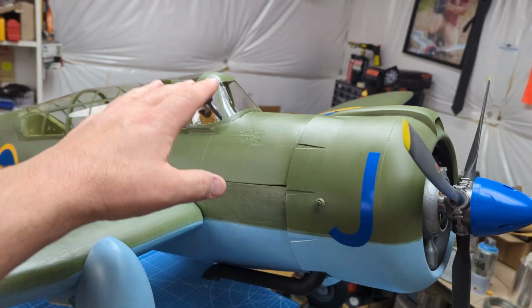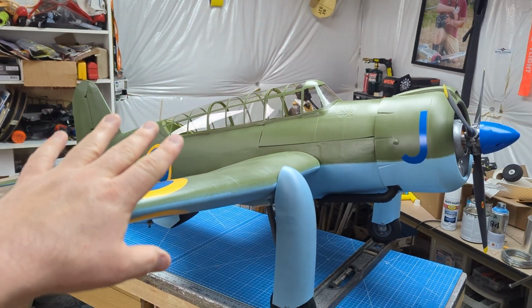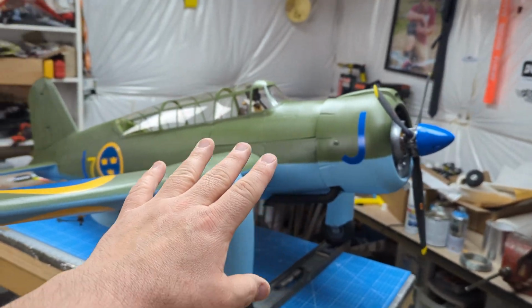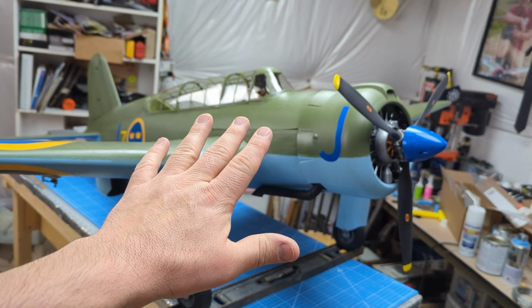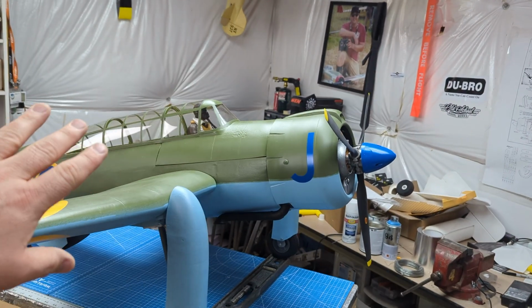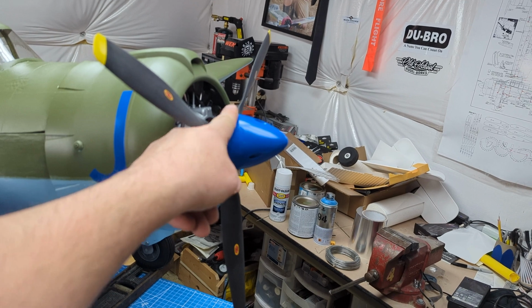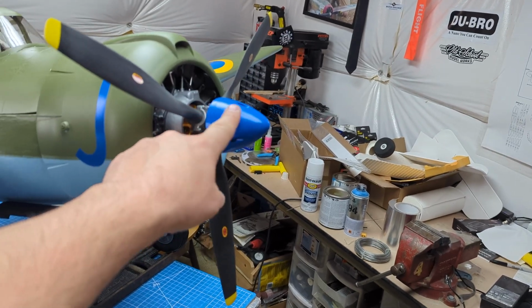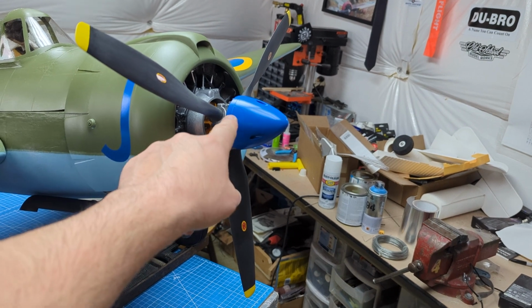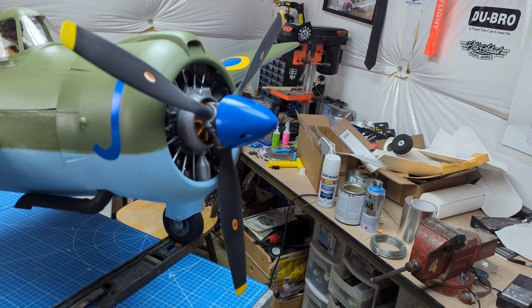That's me. I get in a hurry at the end of my projects. And this one, honestly, I'm not too terribly bummed about it because this was a study. I'll get more into that in a minute. So tip to tail, what have we done? This is a Dubro spinner that I have done infill with little pieces of foam and fiberglass, and it no more has slots for prop blades.